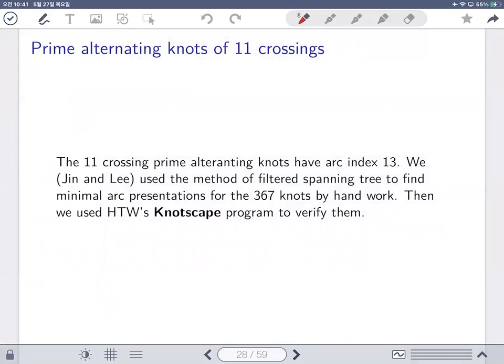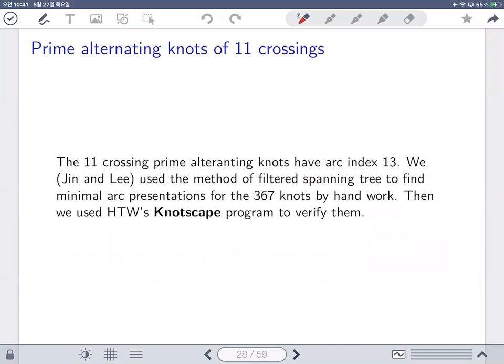The 11 crossing prime alternating knots have arc index 13, and with my former student Lee, we used the method of filtered spanning tree to find minimal arc presentations of 367 knots, but we did it by hand.